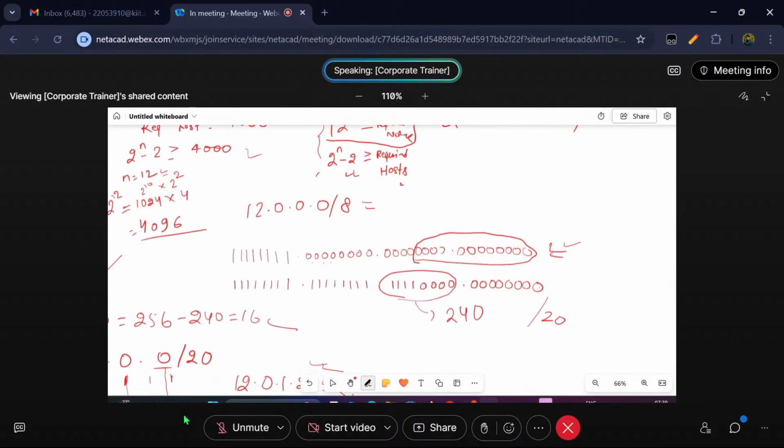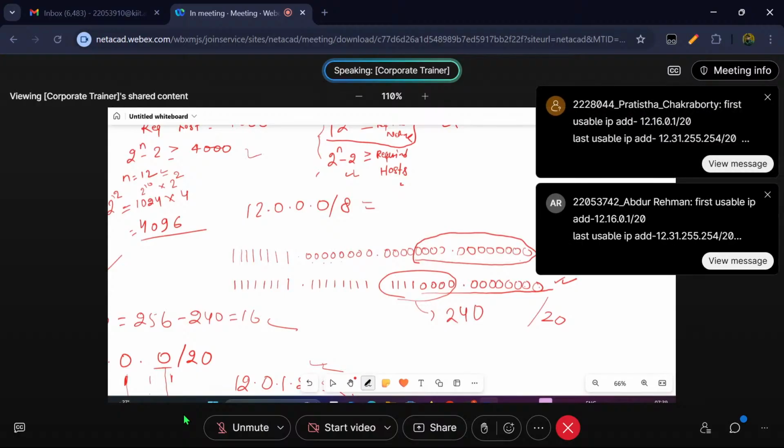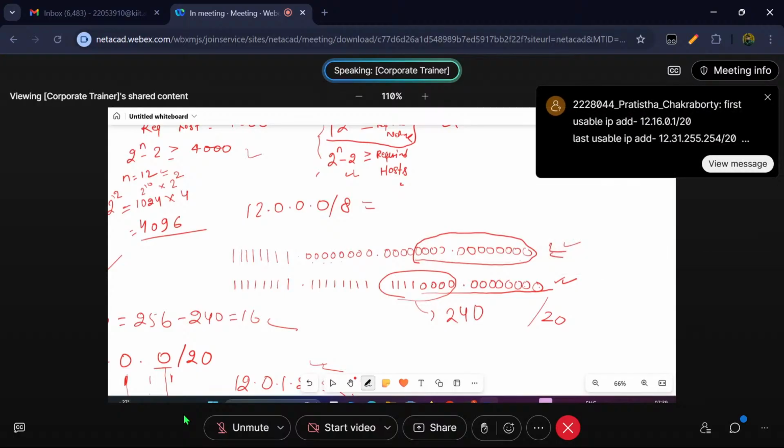So 8 bits from the last octet and 4 bits from the third octet. In total it is 12 bits that are fixed. That I cannot change, those are the zeros I have fixed. The remaining bits you have to make 1. The first octet was already 1 1, the second octet you have to make 1 1, and in the third octet 4 bits are 0, so the remaining 4 bits will be 1.